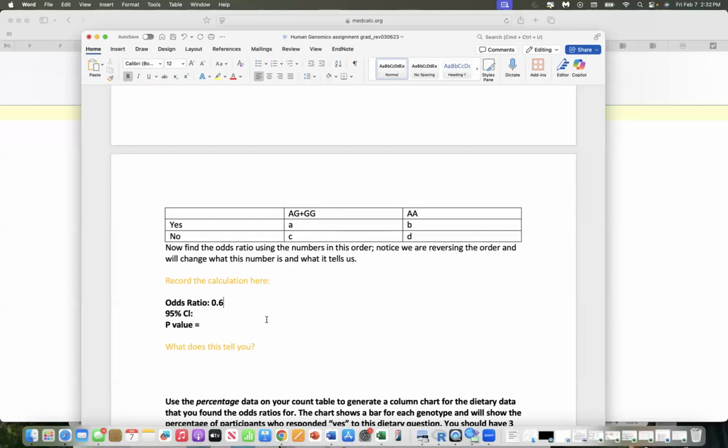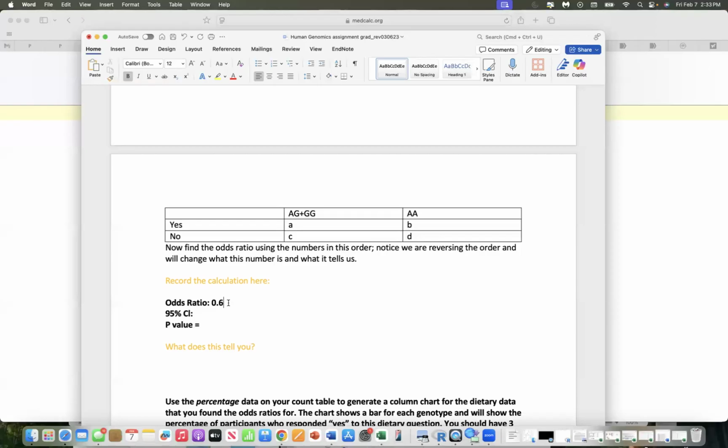I give you some examples on how to do that, and let me do one that's less than 1, again just for reference. If you had an odds ratio less than 1, the proper way to state this would be people who have at least one G allele are 0.6 times as likely, so that word as likely, to eat dairy compared to those with the AA genotype. That's one way to say it. You could say that, this would pertain to 60%, so they're 40% less likely. That one's a little more complicated.